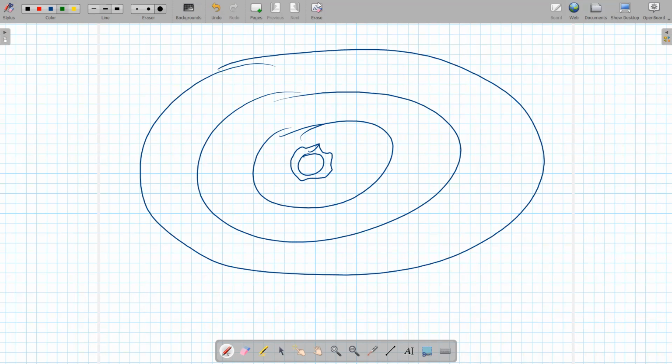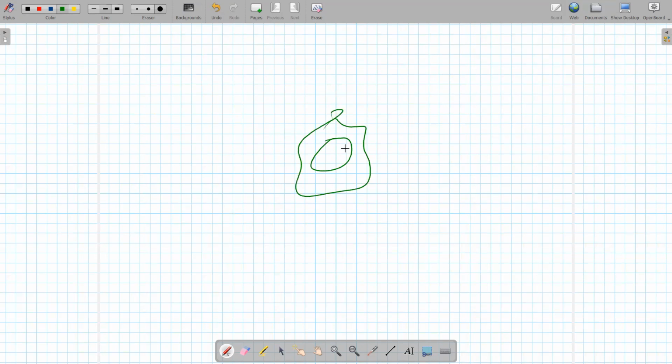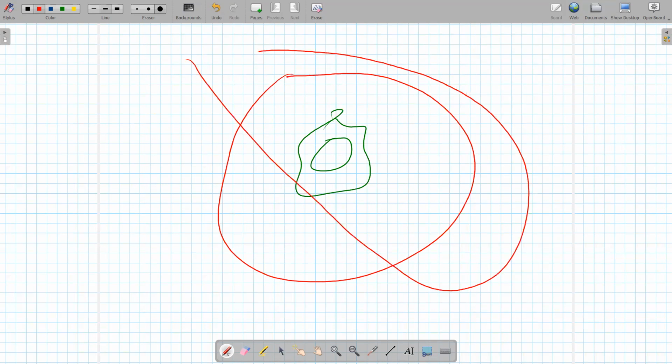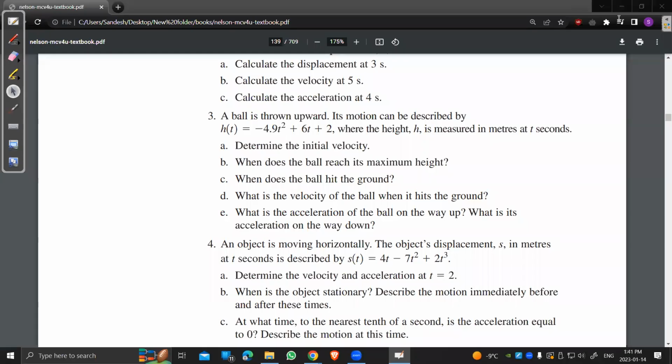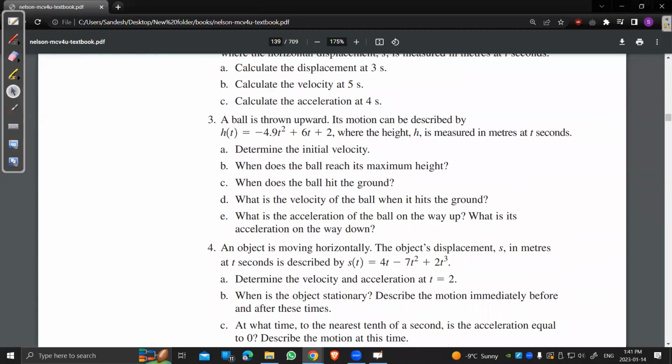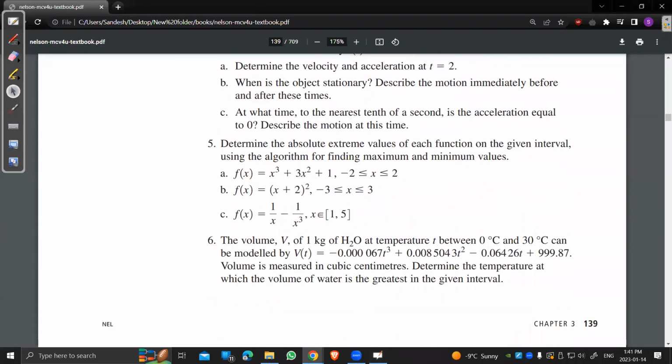But what happened with Pluto was that one time I was doing this, and then the next time I was doing this, and the next time I was doing this. The orbits were not constant, so it didn't meet the definition of a planet. Something that does this is more like an asteroid. Technically, it's more of an asteroid than it is a planet. It needs to be stable in its orbit around the sun. That's why Pluto got kicked out about 20 years ago. It was a sad day. All right, what else can we do?